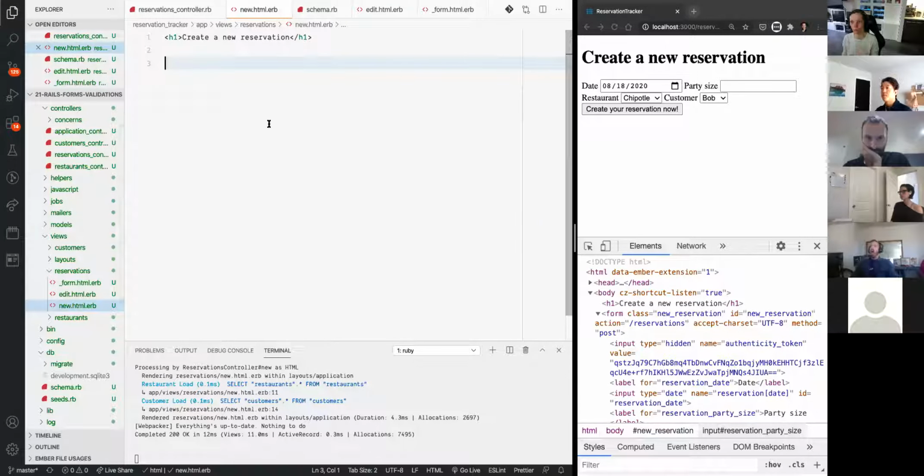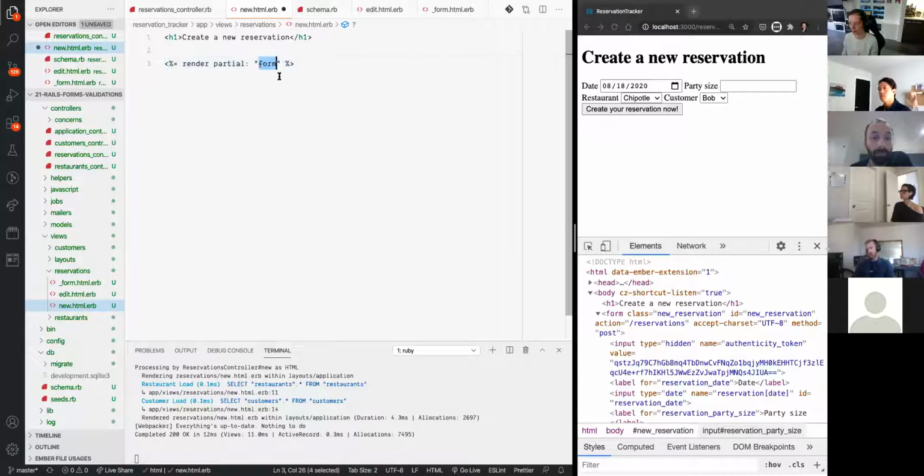We just want to reference that form, right? So what we can do is render a partial, and then we essentially just tell Rails what partial we want to render. What's the name of the partial?